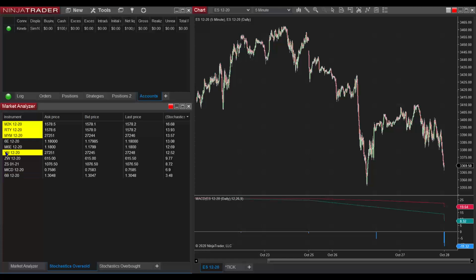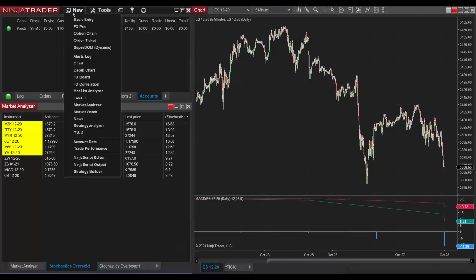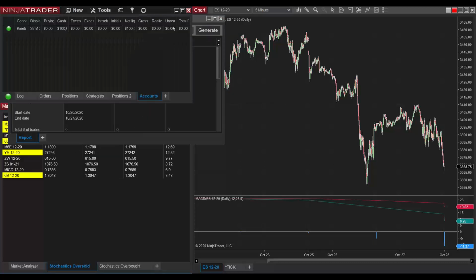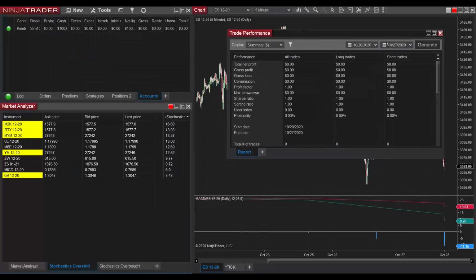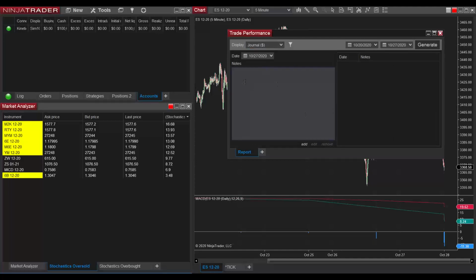Okay. Is there a WordPad to use as a journal, from Wyckoff? There actually is. I don't personally use it myself, but it is there. It's under New Trade Performance. This is basically the window that looks up all executions and orders in the database and generates your trade performance. One of those panels is going to be Journal, which is just a text document to which you can add journal information per day.